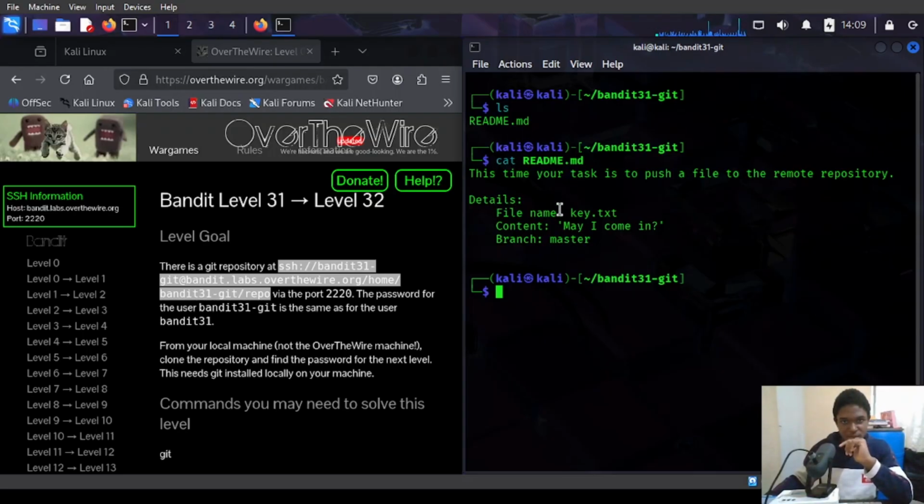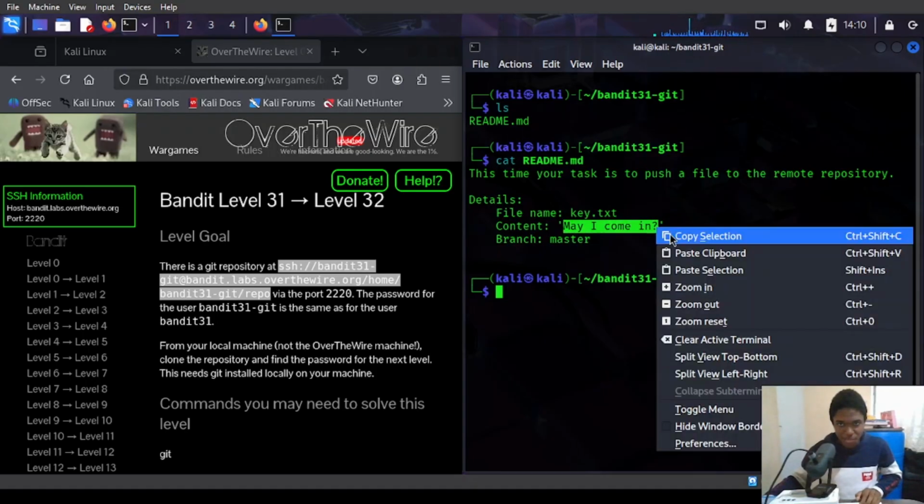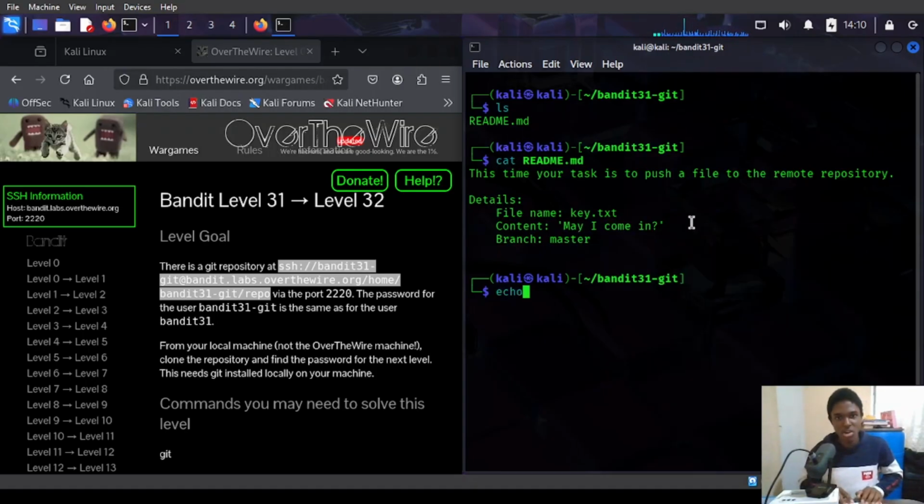And they give us some details, guys. We should create a file called key.txt, and the contents should be "May I come in?". All right, so let's create a file called key.txt that contains this content. So we can just copy this content, guys, and type the command echo, and then surround this message with quotation marks.